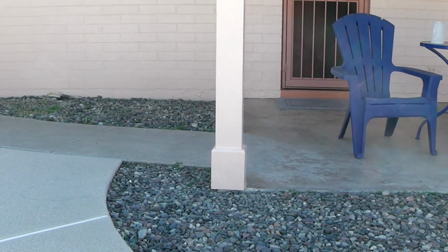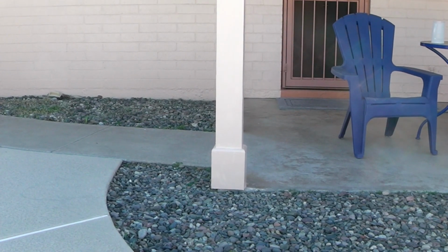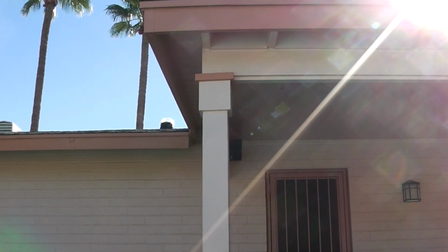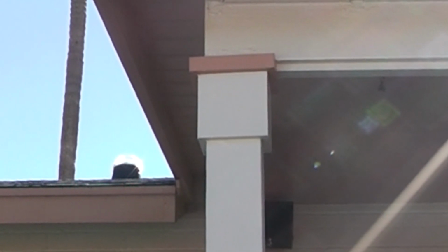Well, here's the finished columns. I've got the base wrap on and the top cap. Well, there you have it. My rendition of porch columns, porch wraps.